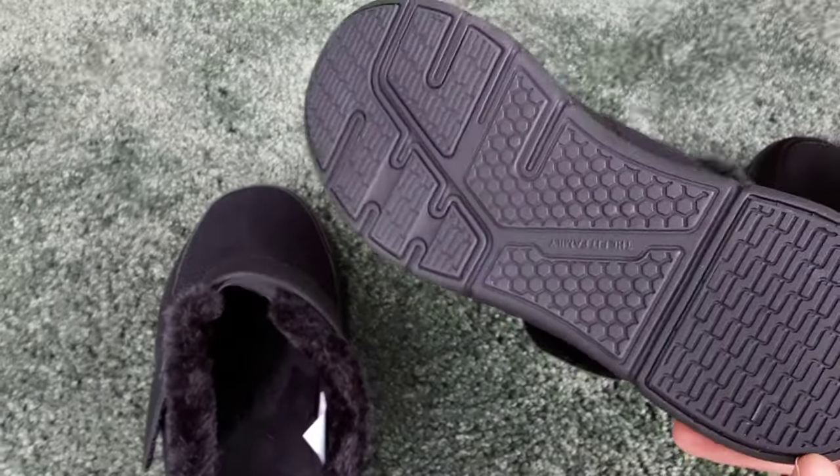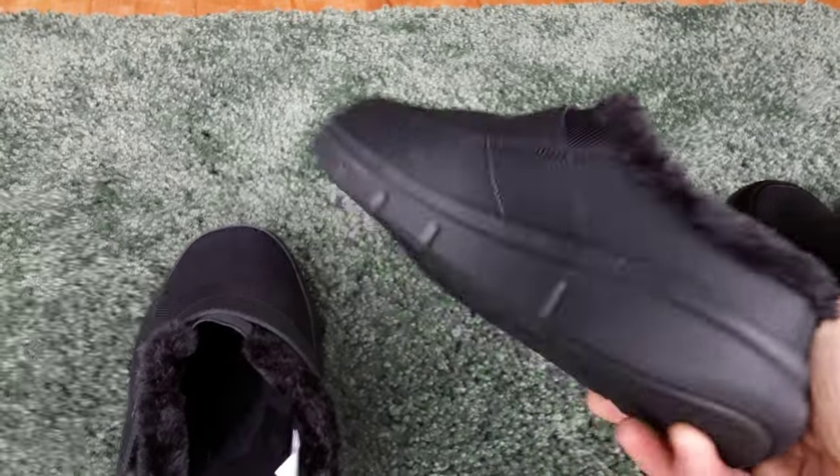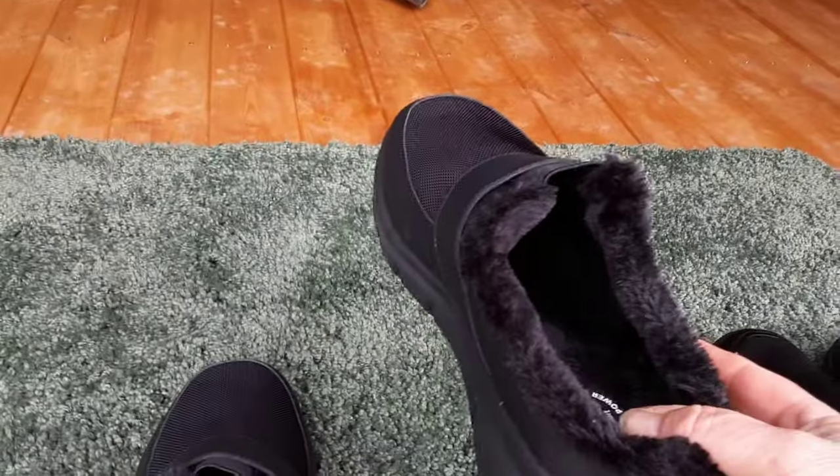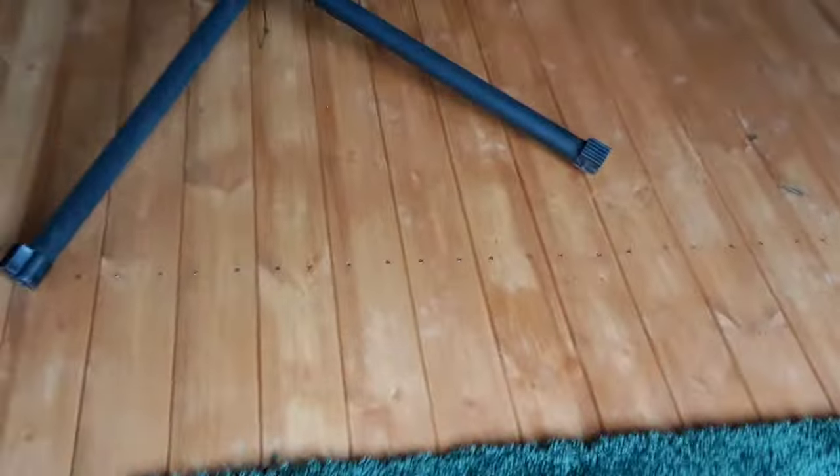At least I can slip these off and then pop on these winter slippers. They're quite robust — they're not soft, they're good quality. I'm looking forward to wearing those in here. I've got to resist not going pottering around the garden or else they'll end up looking like the others. So we'll slip these off and slip those on. Mrs. King will be proud of me — trying to do it without bending down.